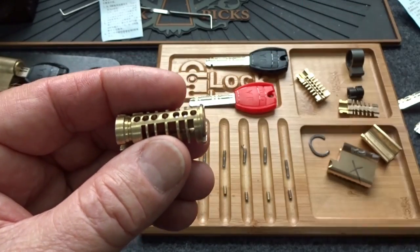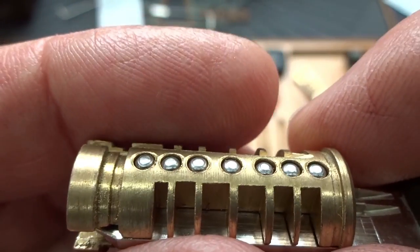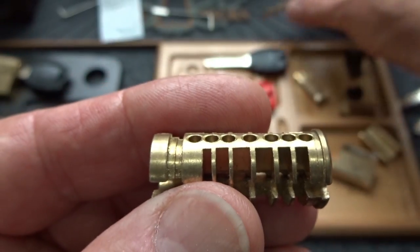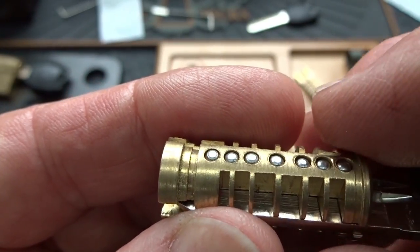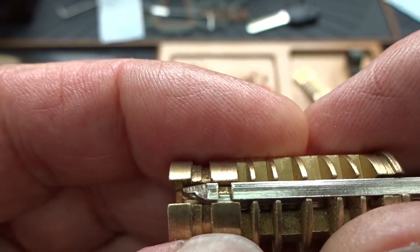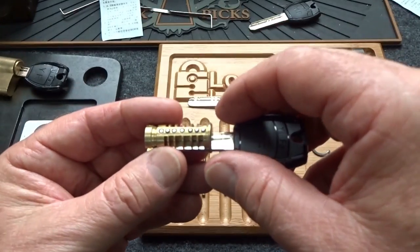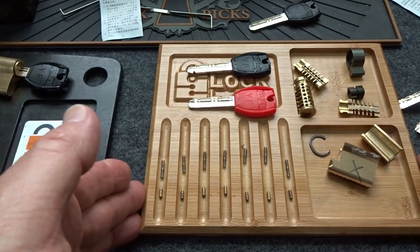The operating key works the same way - when it's in the correct position everybody is perfectly flush, it bridges the gap and there's nothing for anything to fall into. Now let's take the construction key - the one with the notch. It slides in exactly like all the others; he's got the same cut as the normal key. The only difference is that notch - notice the notch now lines up with that band, and something can drop in there. Normally a ball bearing or an extra wafer pin, something would fall in there and then when you extract the key it would fall out and the operator would never notice it.